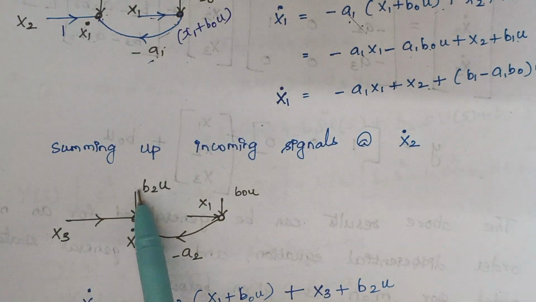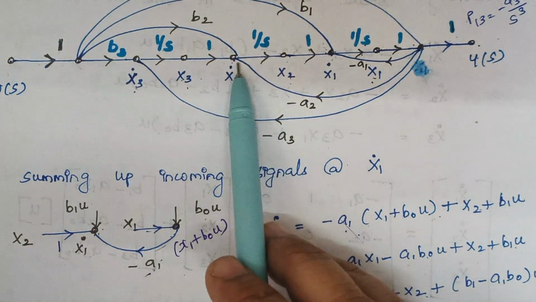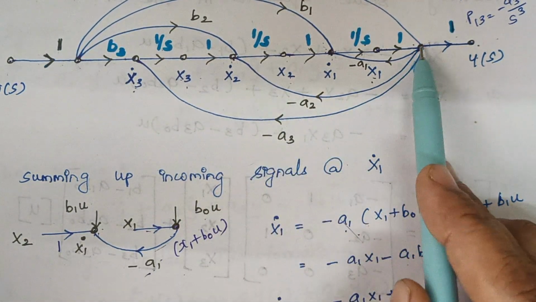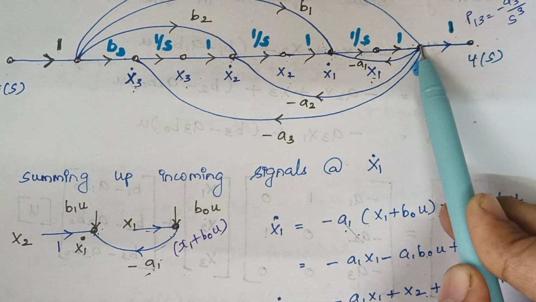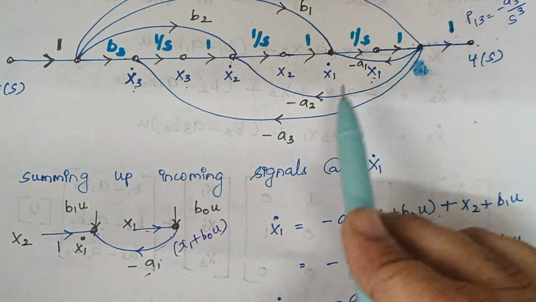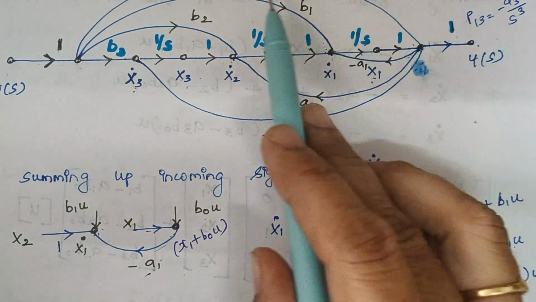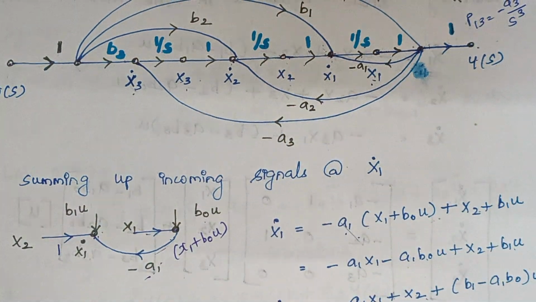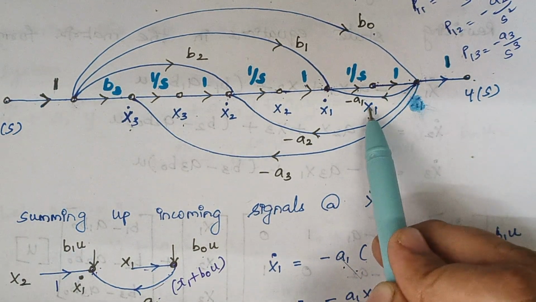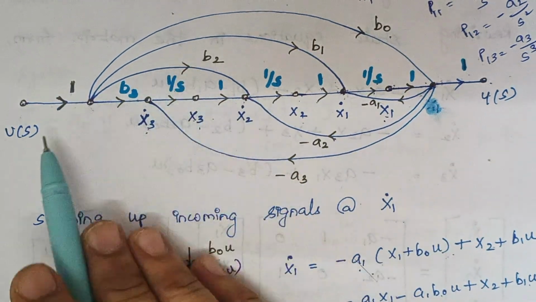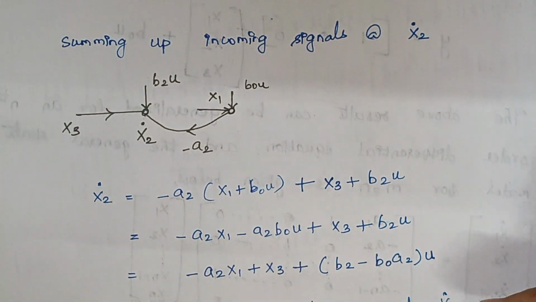So here x3 and the another input is b2u. And again when you look at this x2 dot, that is another signal which is coming, and here it is minus a2, and this minus a2 is fed with again some other inputs, right? This minus a2 is coming from this node, and this node is again fed with this x1 and this b0 into u again, right? You see, to this node one input is from this x1 part and another is from b naught, which is multiplied by the input here. So just draw the diagram as usual, and again we have to write the expressions.